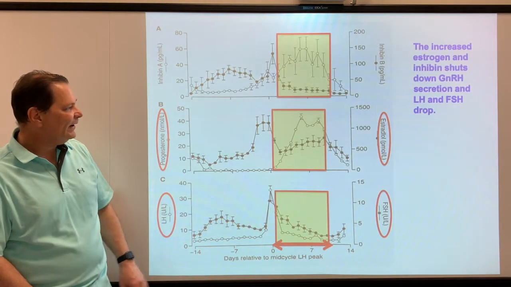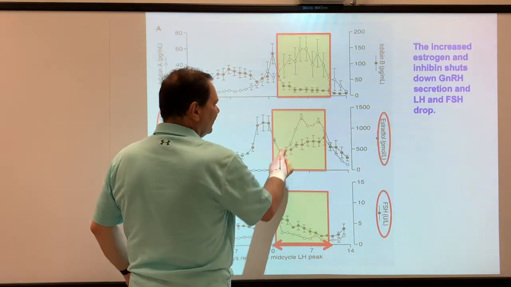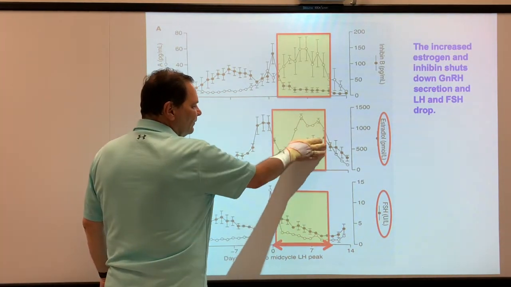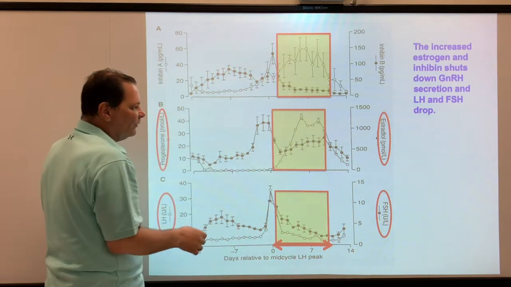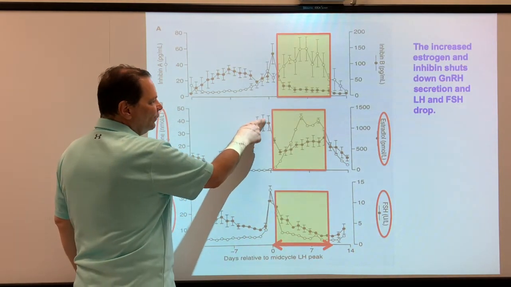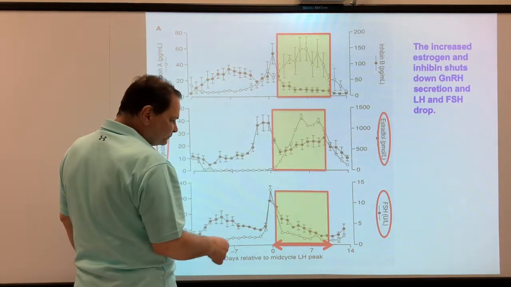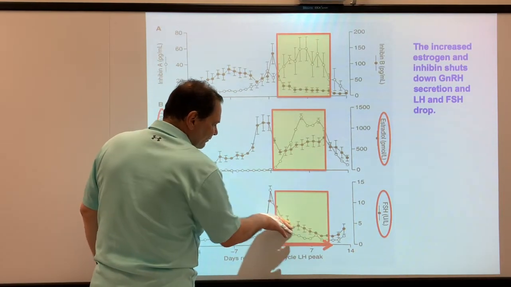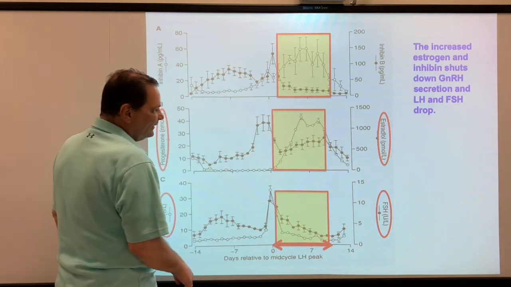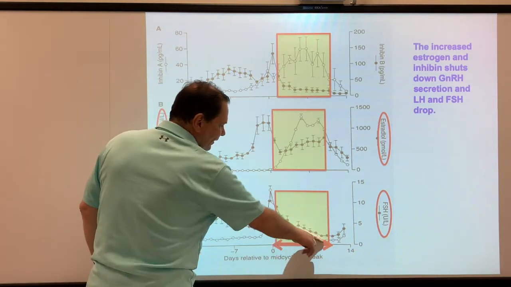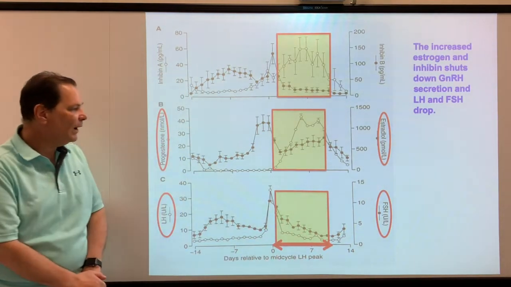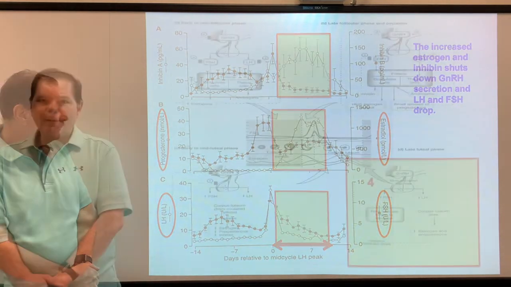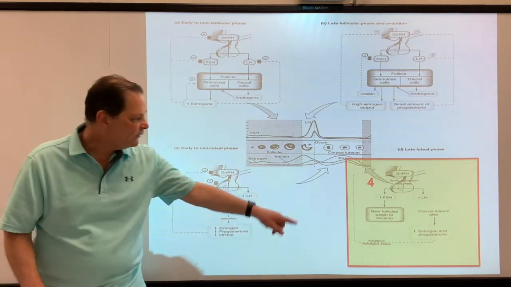So here we see it. We have this big increase in progesterone, and that is the dominant feature of this phase. We have estradiol levels kind of being maintained at a reasonable level, certainly not as high as it was pre-LH surge. We have our FSH levels kept reasonably low now, and we have our LH kept low as well as our negative feedback resumes. Okay, and finally we enter our late luteal phase.